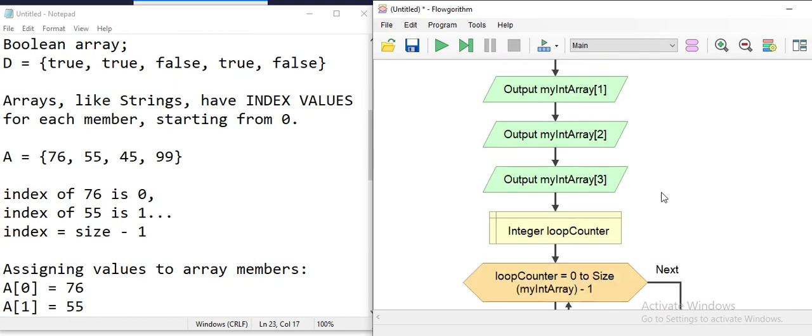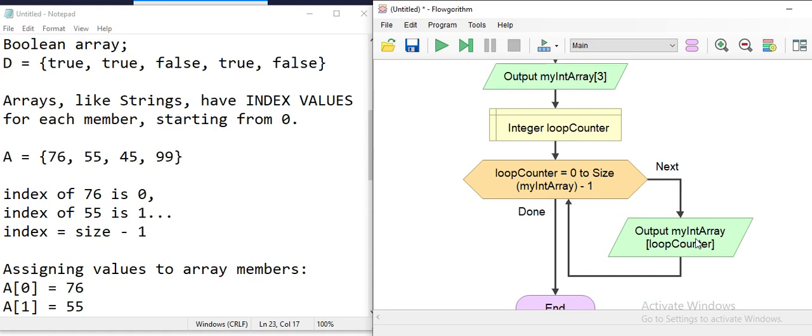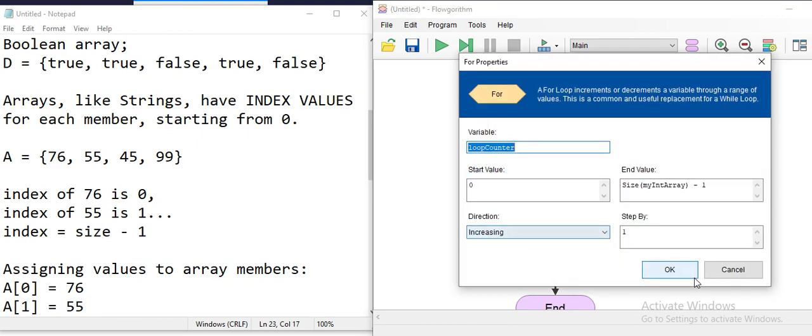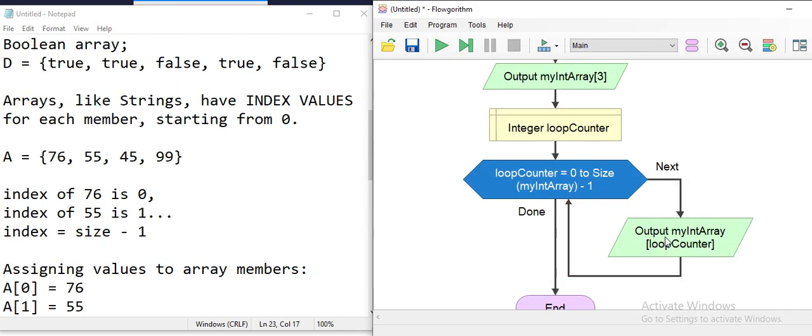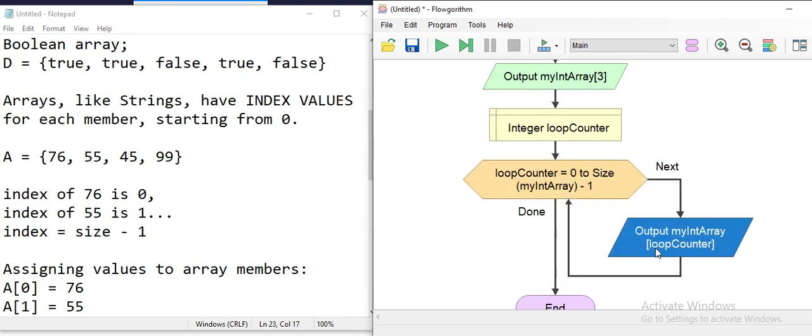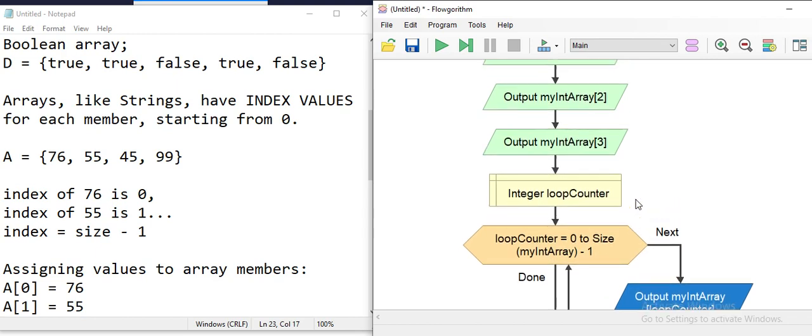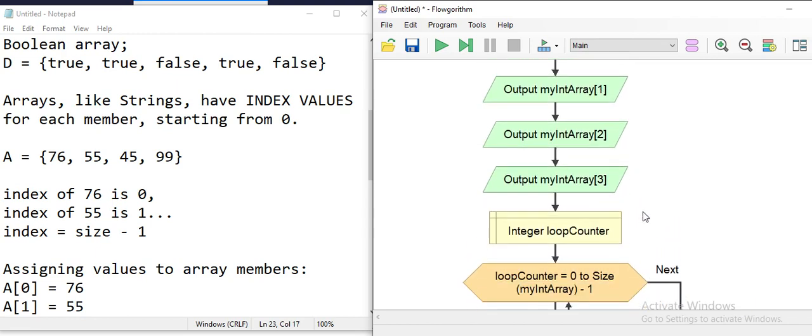When the loop counter is 0, this expression will become my int array 0, and then the loop continues, and loop counter becomes 1 because loop counter is gonna increase by 1. So when it is 1, it's gonna print out my int array 1 index, and 2 and 3 eventually. It will never be 4 because the size of the array is 4, but we are counting up to 4 minus 1, 3. So it will actually print out 0, 1, 2, and 3.